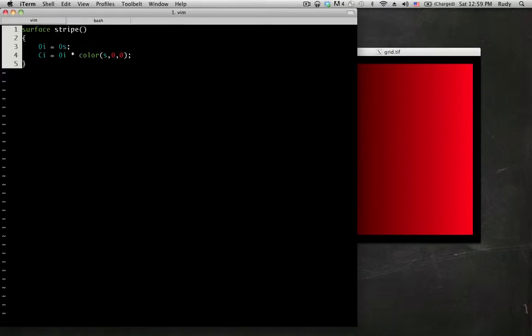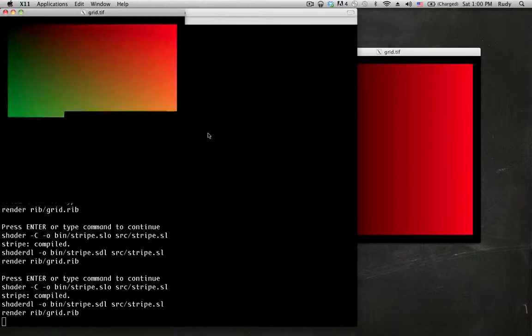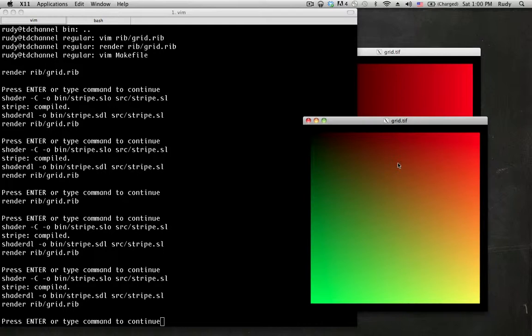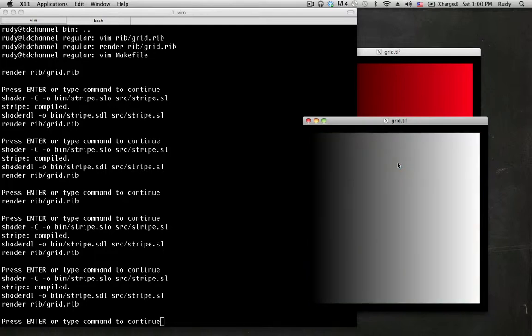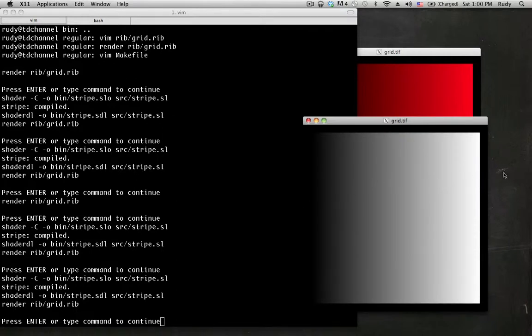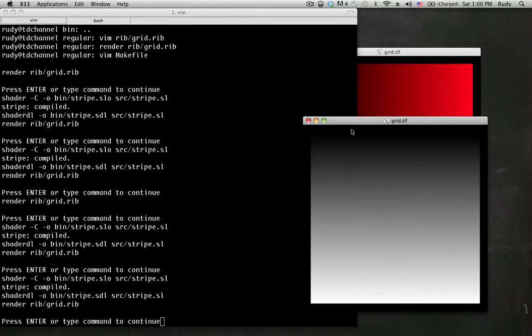If I go over here and tell it, you know what, for this I also want to use T, and I go ahead and make this, now we have a couple of gradients. That's the red channel and that's the green channel. So red is going from 0 to 1 left to right, and green is going from 0 to 1 top to bottom.